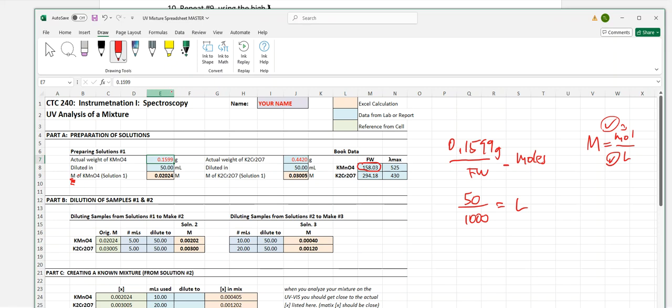So when I calculate the molarity of KMnO4, this value comes from the molarity equation, of course. The amount that you actually weighed out, converted into moles, because that's the common language, divided by the volume that you used to make that solution with, and in this particular case, it was 50 mils. Yours might be the same, yours might be different. You might not have 0.1599 grams. You might have something different. You correct for those calculations that you actually did and calculate a concentration. Either way, that concentration hopefully will be really close to 0.02.